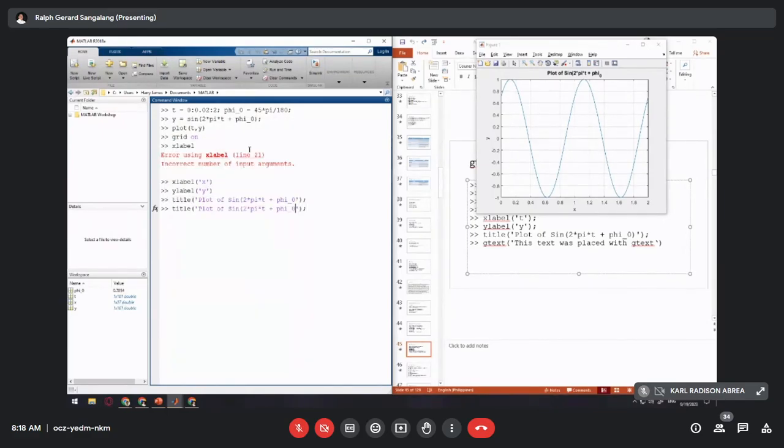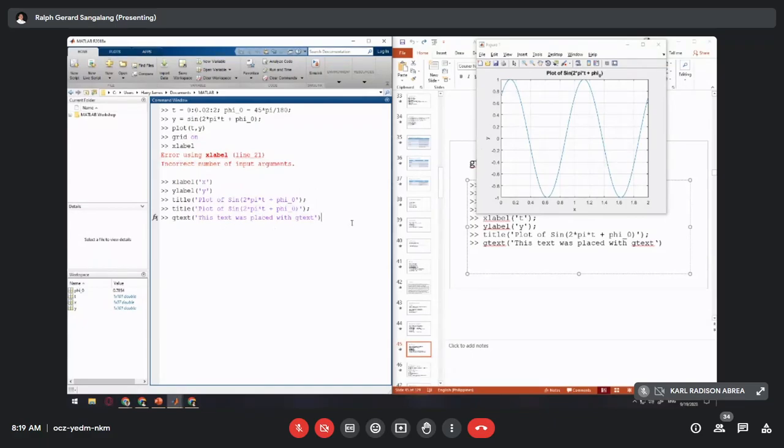Oh, I forgot. And then I want to put in gtext: text was placed with gtext. Now, if you key in this command gtext, it will help you place a text somewhere in your plot.